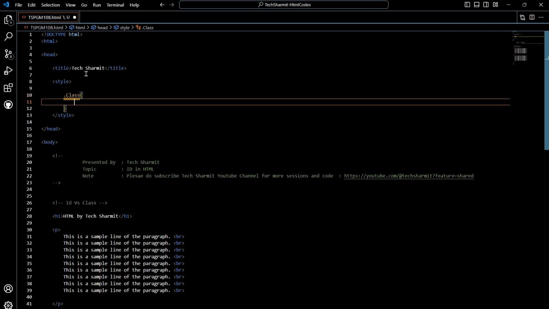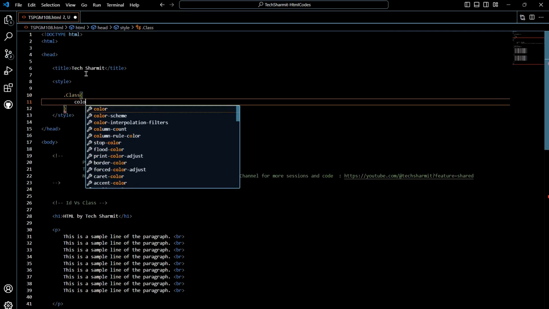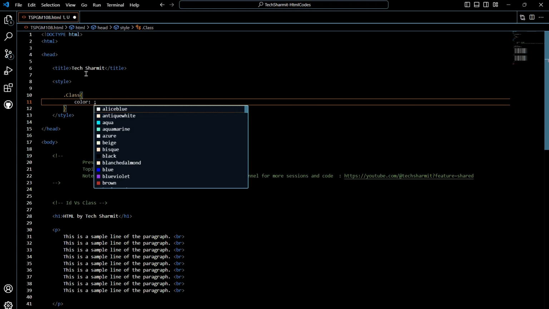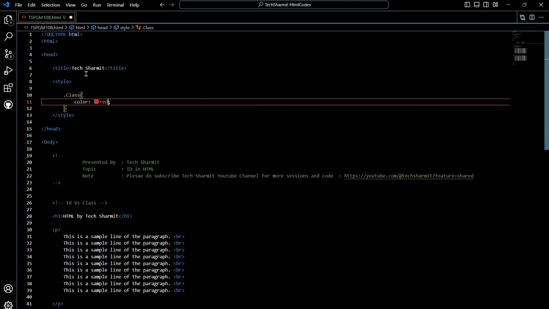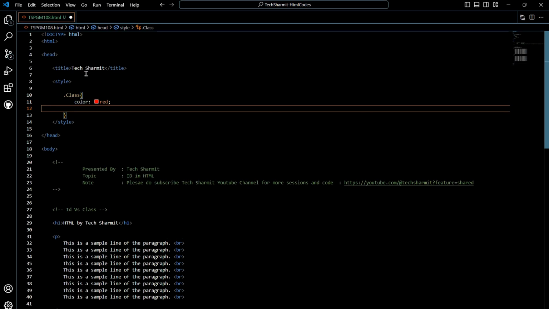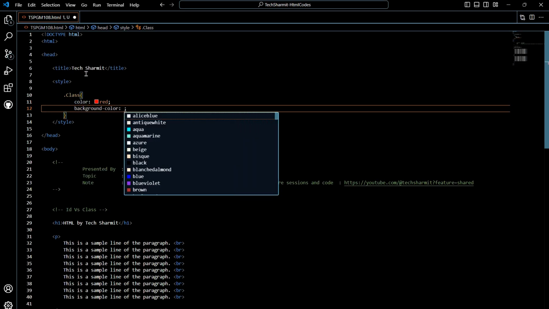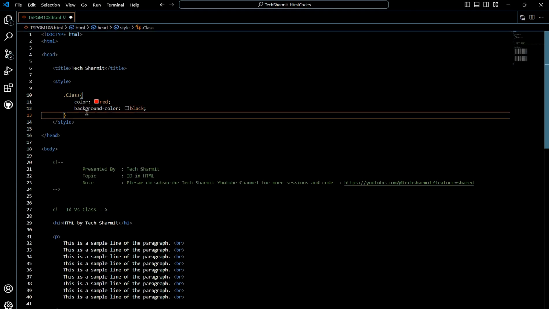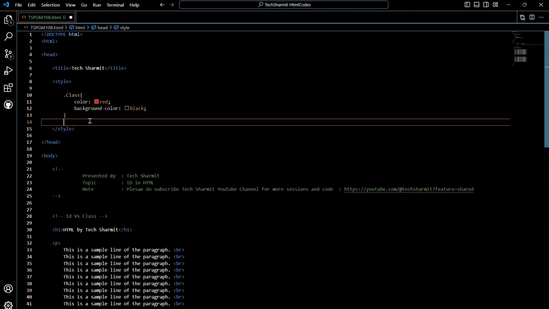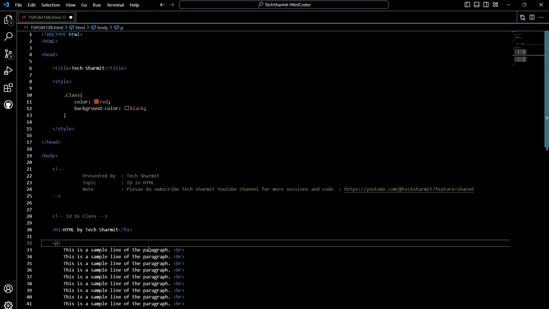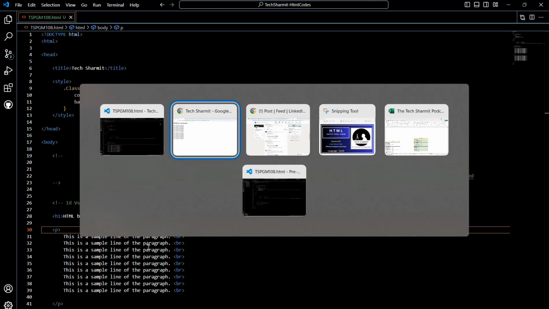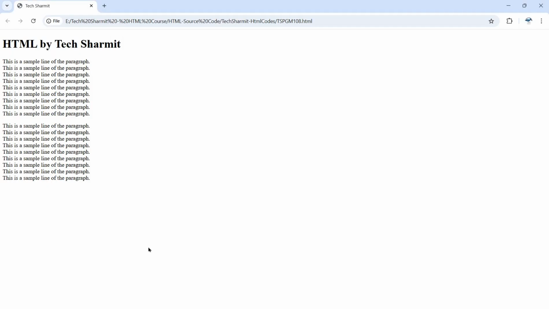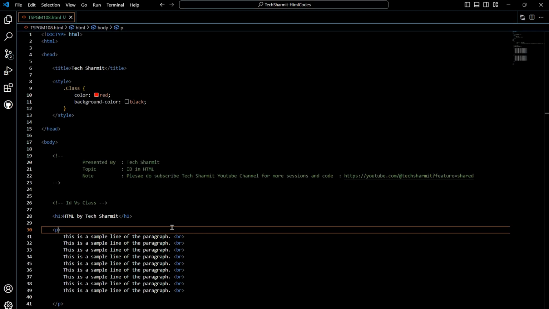Here we will write, let's say, color red, then we will apply background color, which is black. Clear? So this is what I have defined. Not applied, we just defined it, right? It's time to apply this, because right now if you see the output, it will not show you anything.